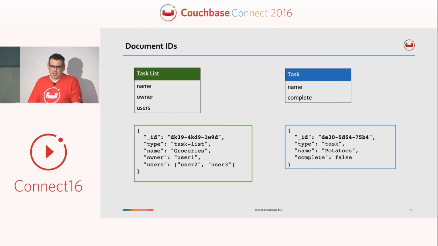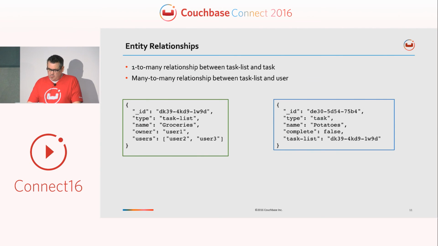But when you're working disconnected on Couchbase Lite with a document that hasn't yet been replicated to the server, you don't know what that ID is. You need to be able to define what that ID is going to be before it gets pushed up to the server and before it actually has a key. The way we manage that in Couchbase Mobile is a protected property, _id, which stores the ID, and that can be defined by the client. The client is then responsible for defining uniqueness. If they try to push up an ID that's a duplicate of somebody else's, you end up with a conflict. But at a high level, from a design perspective, you're going to need to put IDs on your documents as well.